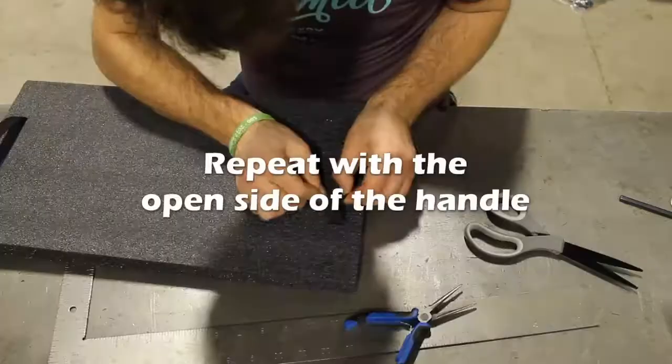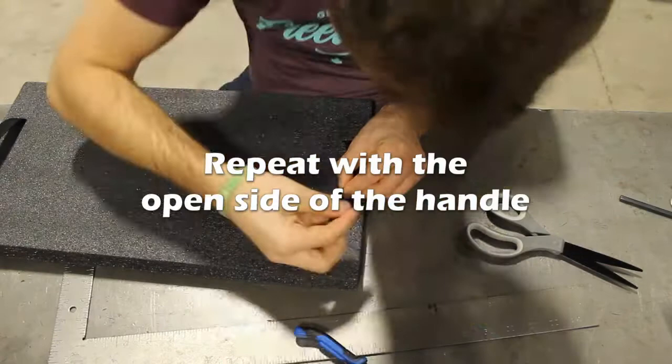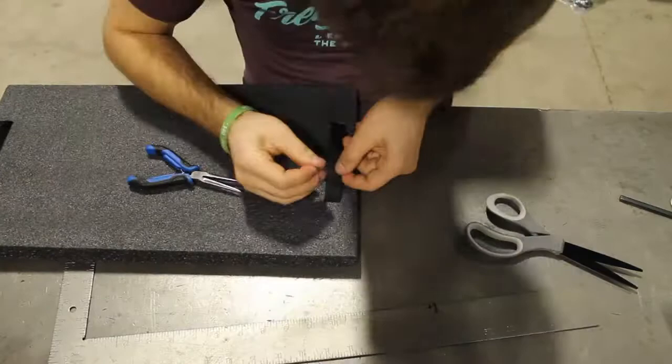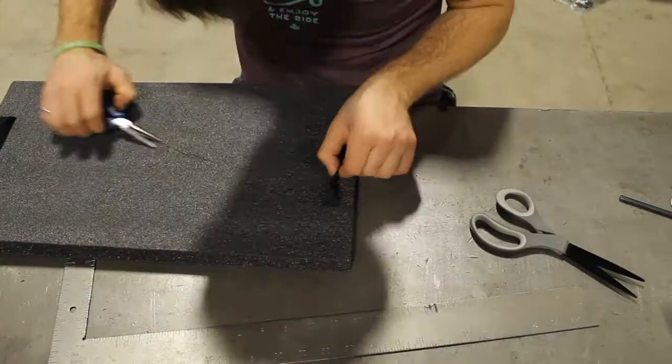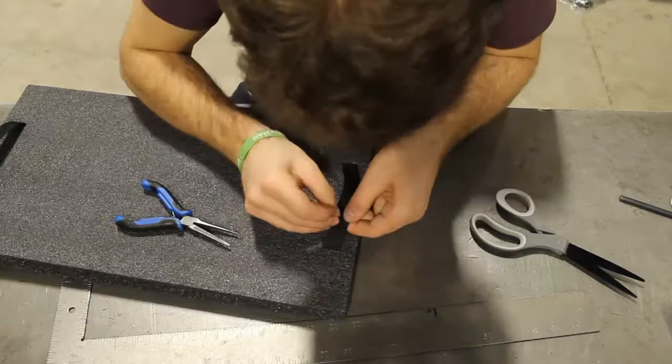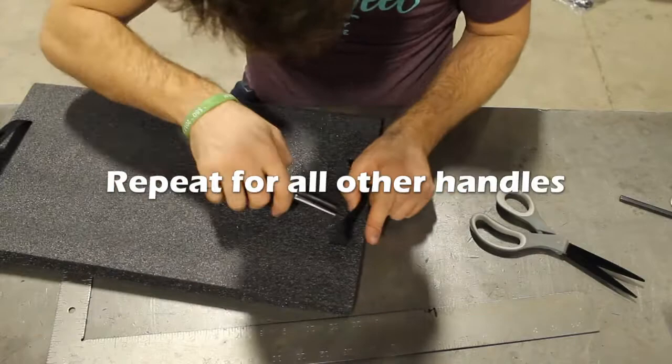Once you have finished sewing the first side of the handle, repeat with the open side of the handle. Once both sides of the handle are sewn, repeat for all other handles.